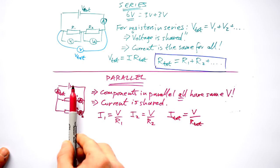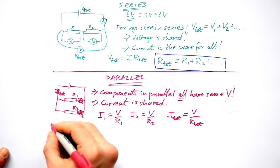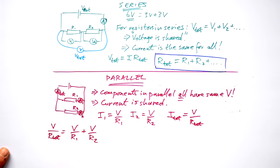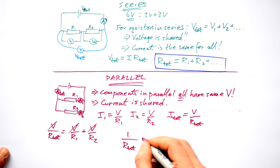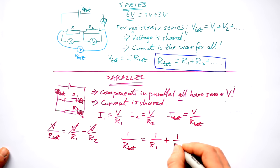So if we know that the total current is made up of the current going through the first resistor plus the current going through the second resistor, then we find out that this is the case. Getting rid of the V's, because we can cancel them out, we end up with 1 over the total resistance is equal to the sum of the reciprocals of all the resistances in parallel.